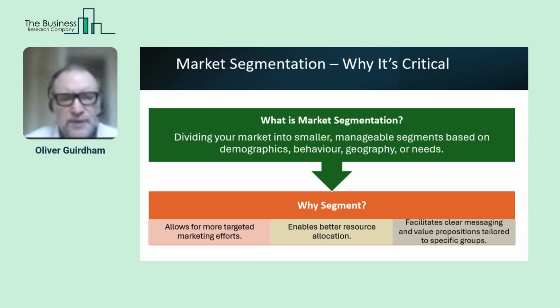So going on to segmentation. This is another critical aspect. It's about dividing markets into smaller, more manageable segments, based on demographics, behavior, geography, etc. Segmentation is a massive thing in market research, and it's critical because it allows you to really focus in on the target market for your product or service.